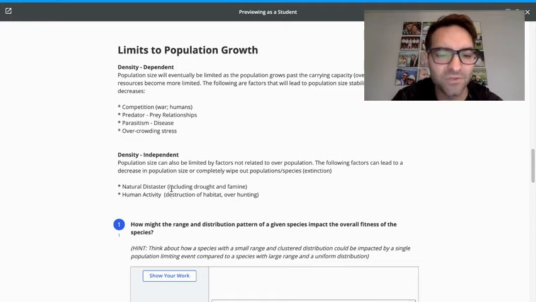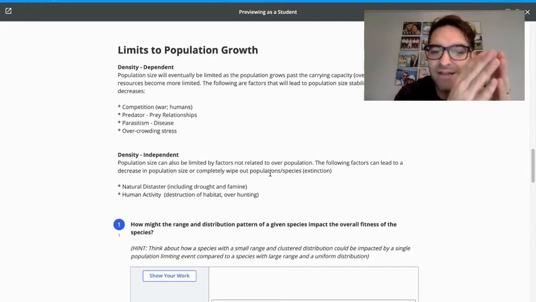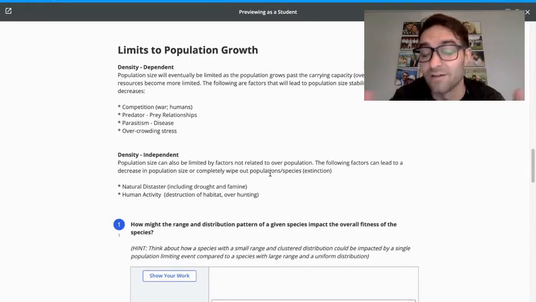But then I also wanted to just make note that this could include something like a drought. Okay, so a natural disaster could be like a big event that happens suddenly, but it could be that a certain area doesn't get water, right? Doesn't get rainfall for time and time and time, and then now a desert forms.